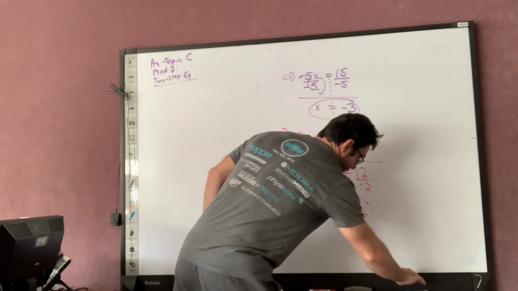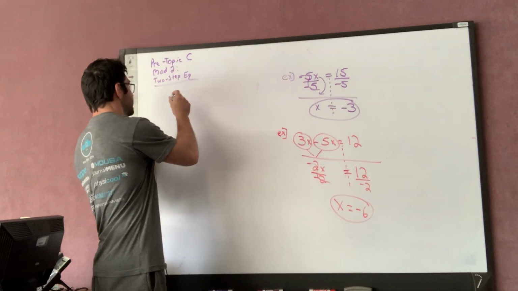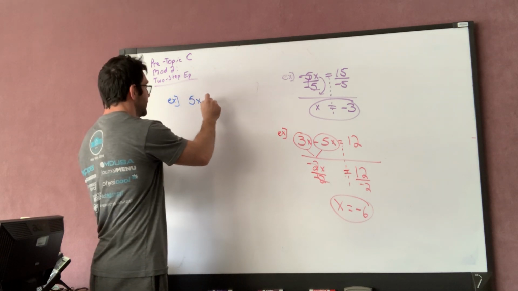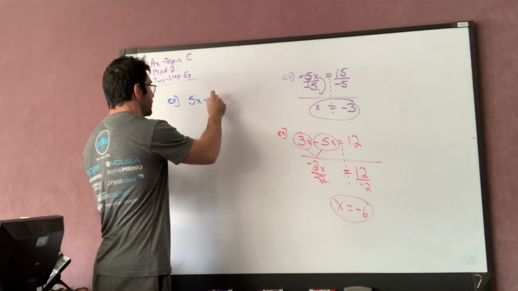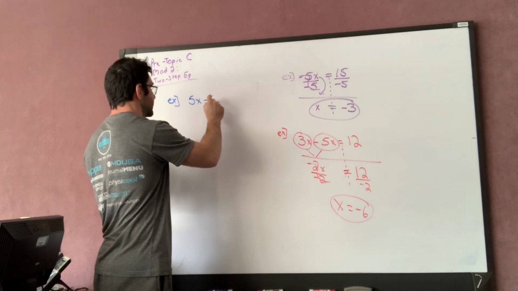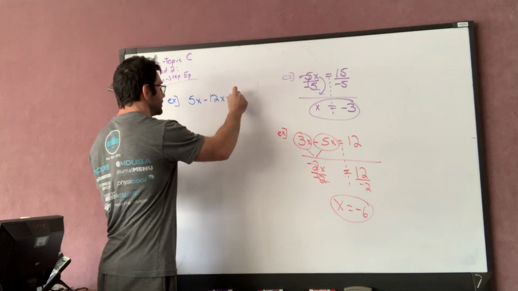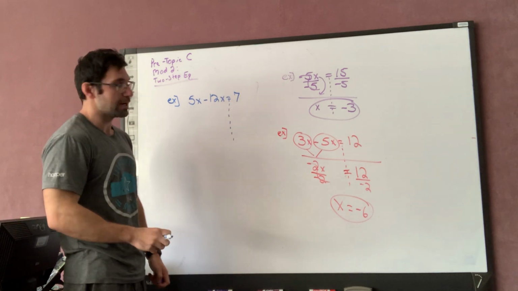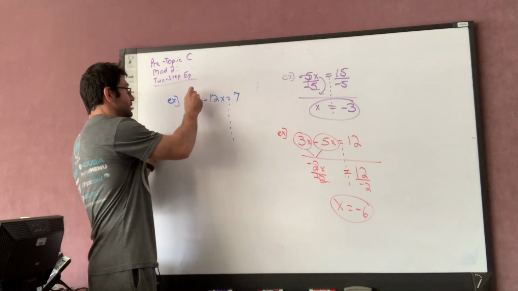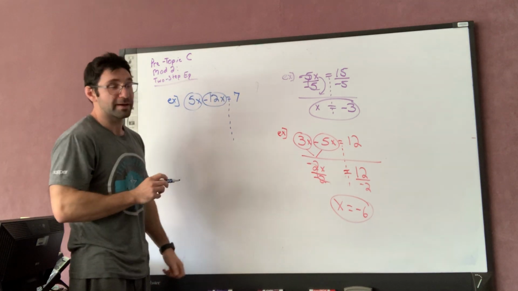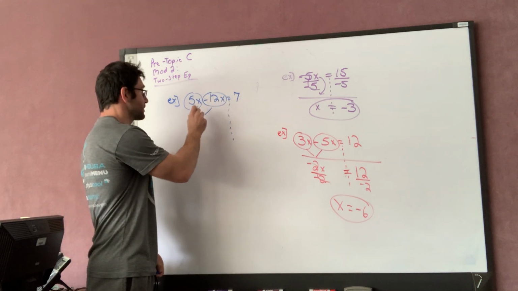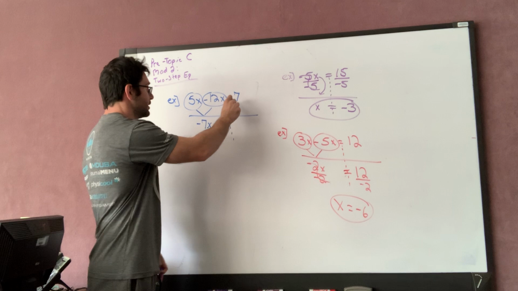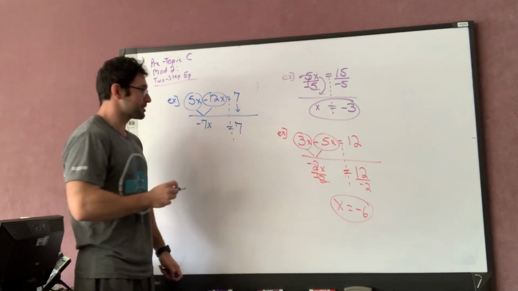So let's do another one. So let's say we've got 5x minus, oh man, Miss Ray just had a brain fart. 5x minus 12x equals 7. Find the balance point. Draw my inverse line. Okay, so I'm only worried about this side. 5x's minus 12x's. Because I have like terms, I have to combine them first. 5x minus 12x, that's negative 7x. Notice how I draw a line. This comes on down. So now I have negative 7x equals 7.